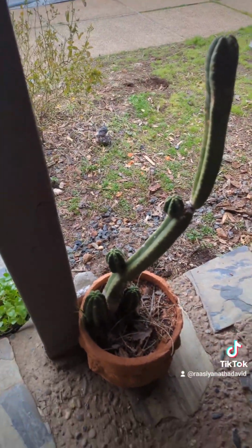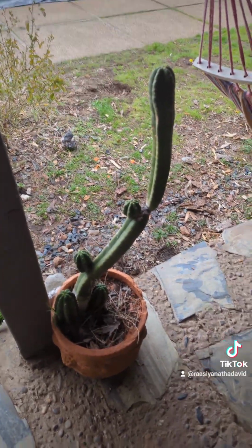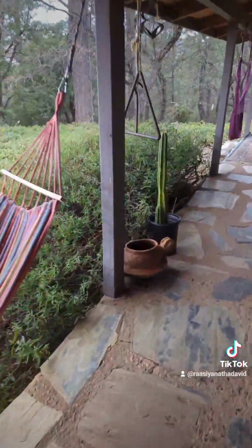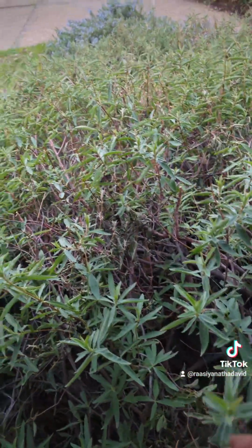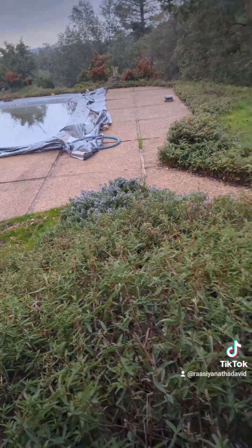Here's some of the amazing cactus. Wachuma. It is a San Pedro. Super medicine. So I'm going to be transplanting this one into this cool turtle flower pot I found. This is all sage. This is all a type of culinary sage. So if you need some, let me know. We'll ship it to you. And we also got some of the rosemary there.